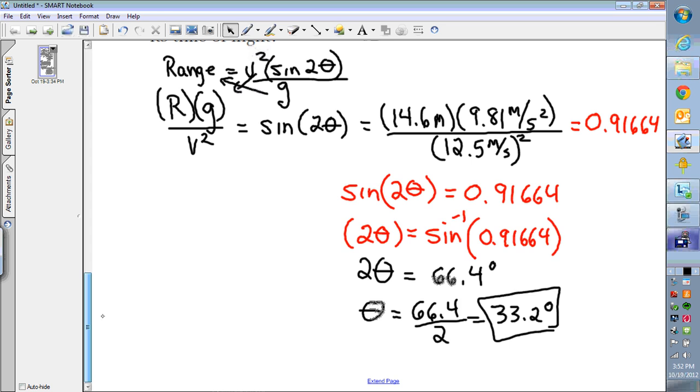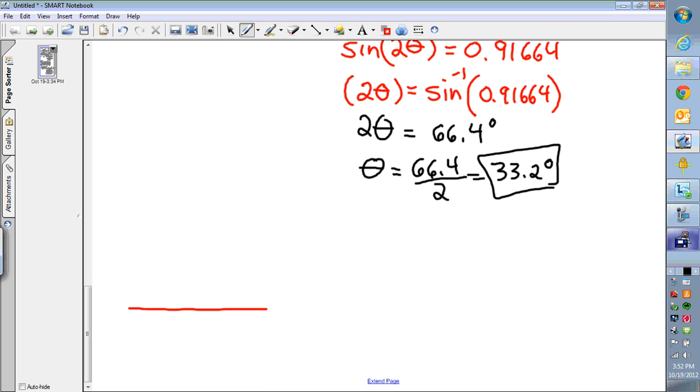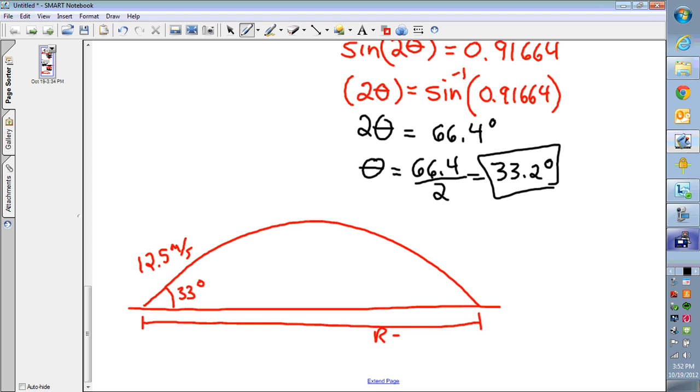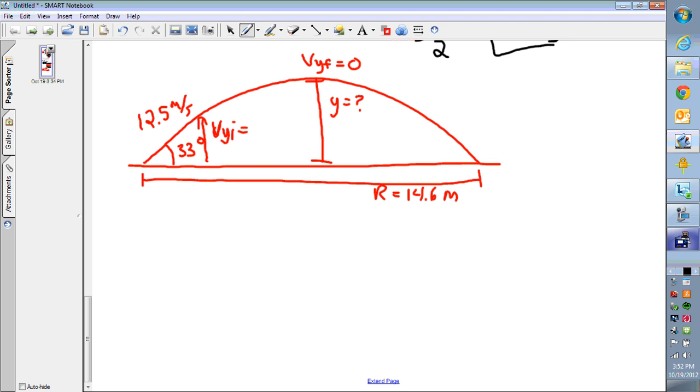Now we need to know the maximum height reached by the stone and the time of flight. So it's fired. We know it was launched at a 33 degree angle. We know that the launch was 12 and a half meters per second. We now want to figure out the height, the maximum height here. Okay, so the maximum height, it's at its maximum height when its y velocity is zero. When it stops moving up and isn't moving down yet, it's at the maximum height. So if I knew my initial y velocity and my final, I can get the height. So I'm going to figure this part out first, VYI, and that is to get VYI component here.